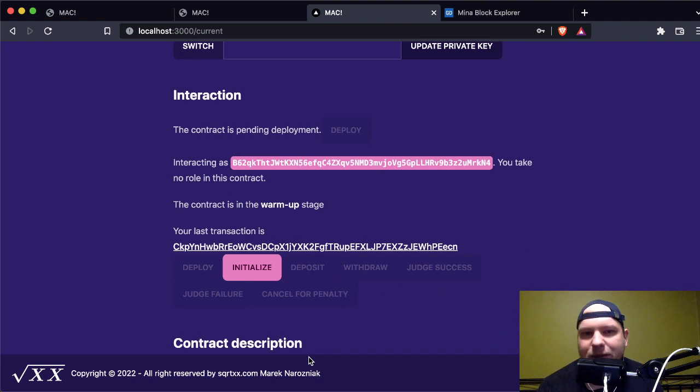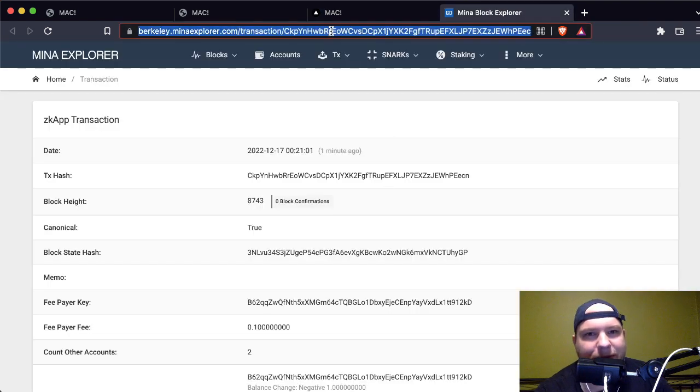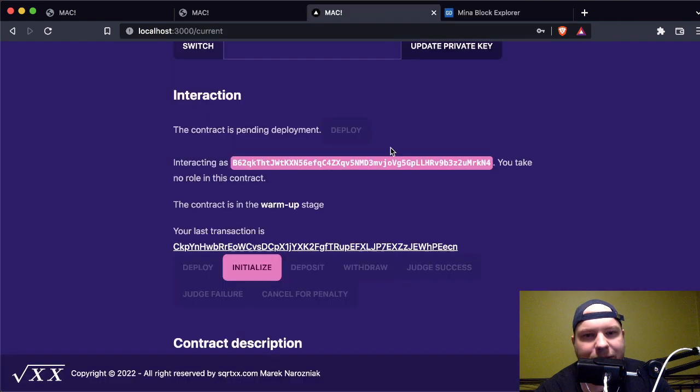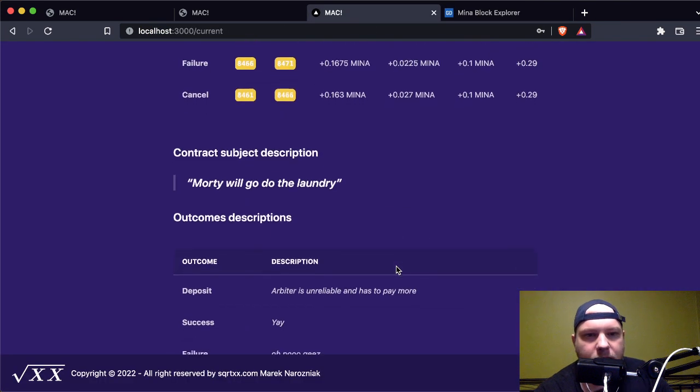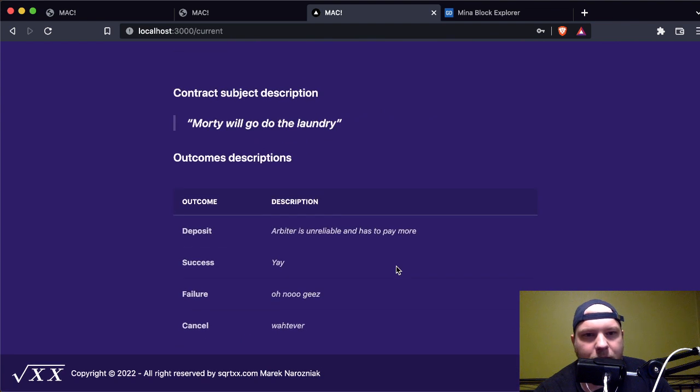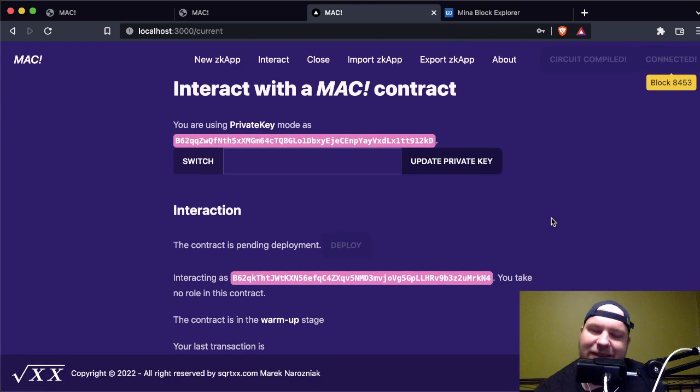I interacted with this using the CLI, and in general it's working, but sometimes it doesn't, and you never know. So I'm a bit afraid of clicking here because I don't want to spoil the demo, but eventually I will do it, I promise. So let's just refresh here. Let's wait for at least one block confirmation here. So Morty will go do the laundry.